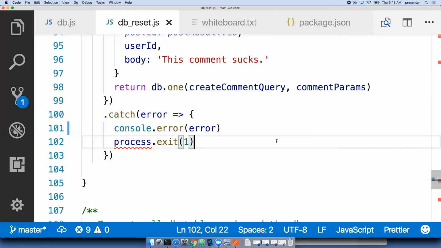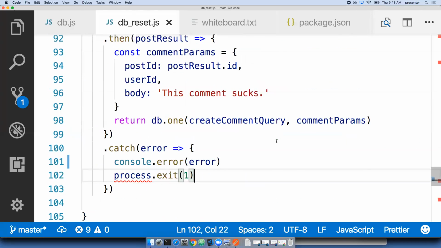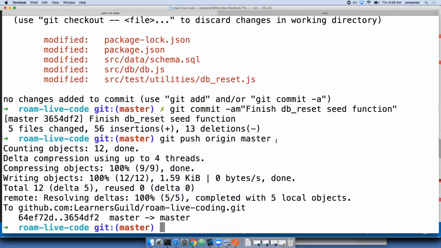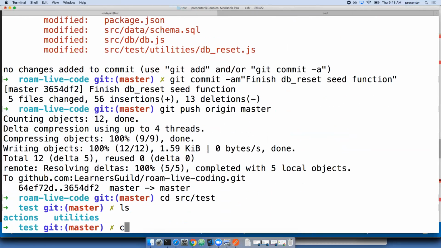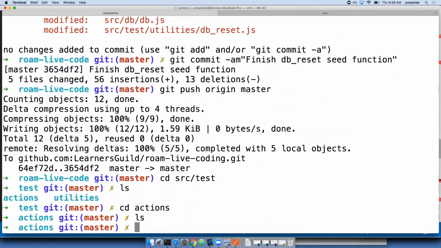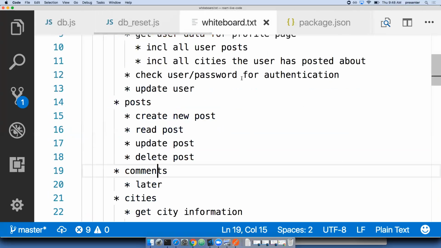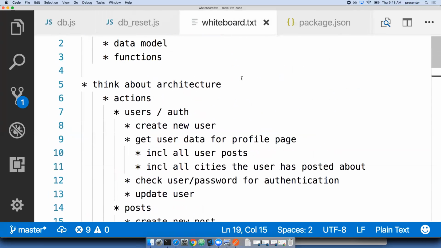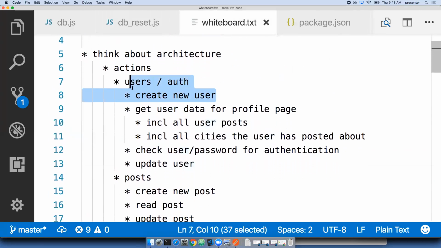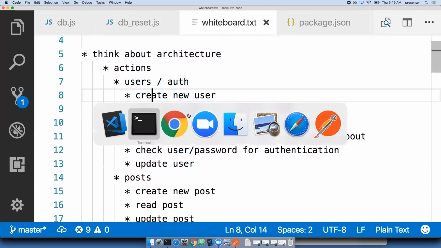Okay, so can we actually write a test now? That would be amazing. All right, so let's see what our file structure is. Okay. And now we're going to have to go back, because it's been over 24 hours since we looked at what our actions actually were. So let's create a new user action.